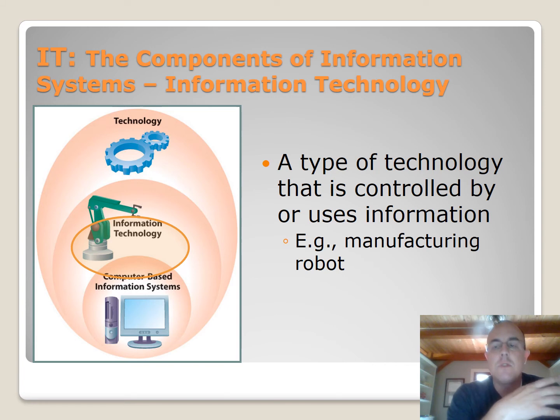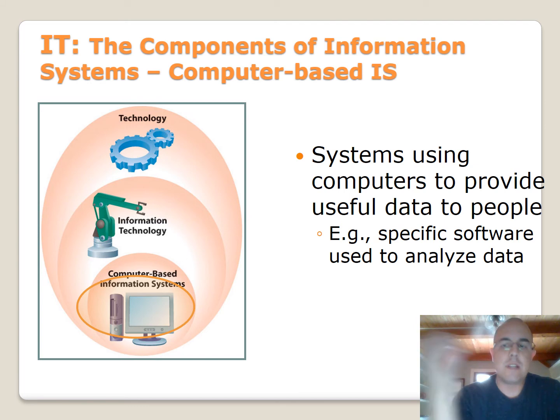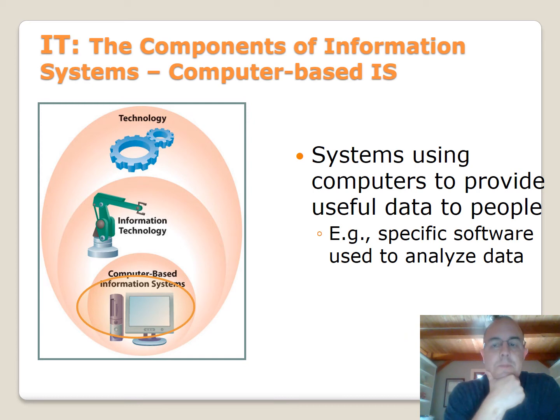Most toasters today could be considered information technology because there's a little bit of computer and computation happening there. We want it light, dark, brown, toasty, whatever, and we can set that input, right? A computer-based information system, which is synonymous with information system in the slides before, is more than that, right? We have information as an output. So we bring data in one side, and output is information or knowledge or wisdom, however you want to define how powerful that output could be. But remember, these information systems all contain those 5 components. All right, so that's the distinction between that technology.